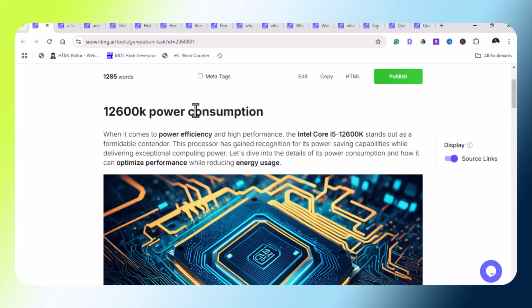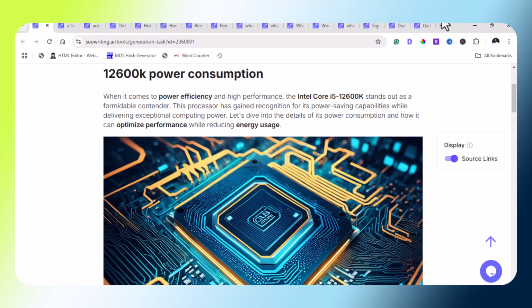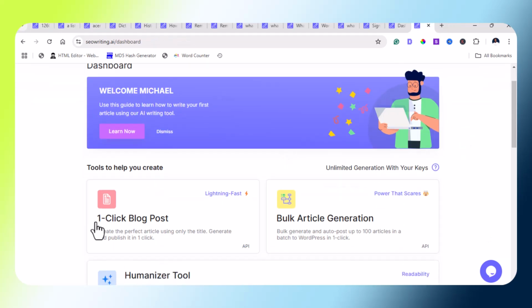This is just the keyword I put into the one-click blog writer. This is how it looks, the one-click blog post writer. With this tool, you can just put everything that you want into it, it's going to ask you for some descriptions, and at one click, the whole thing is going to be generated.